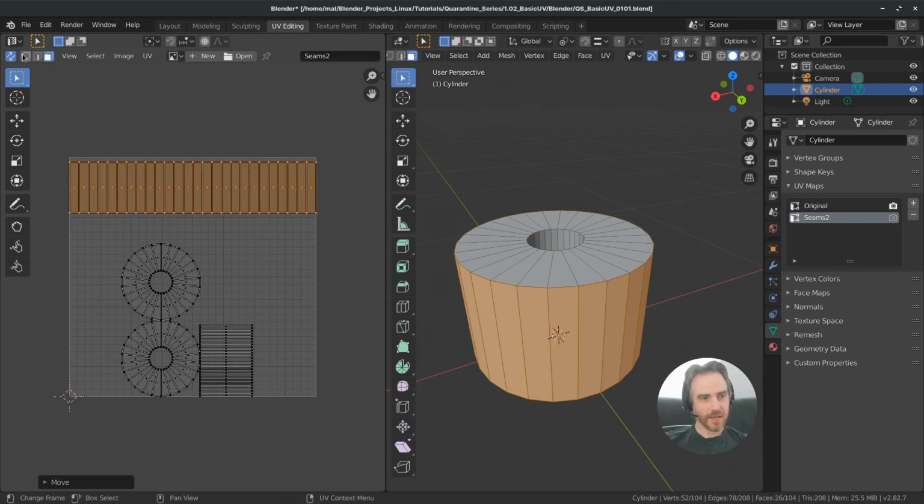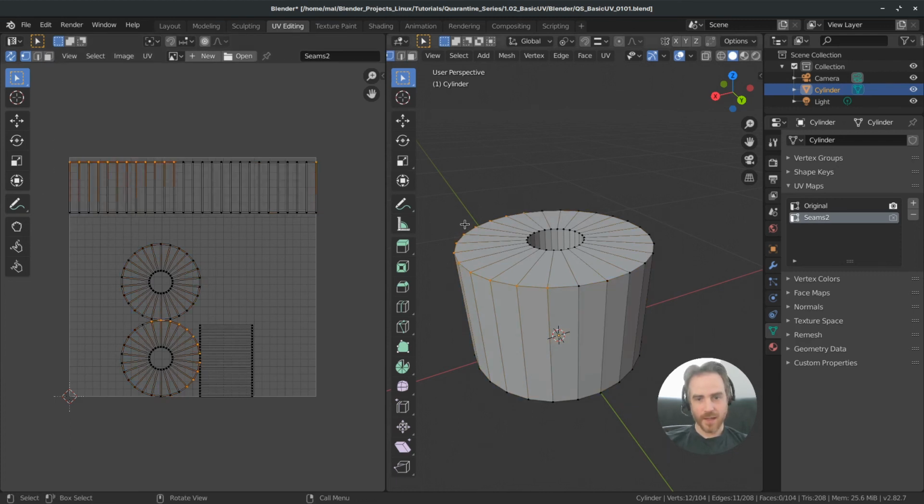And now if I come to my vertex select mode again and just select the bottom, or let's just select the top, you can see those are on the top, and that's good. Just to kind of give us a similar visual representation of the 3D viewport. Okay, so let's do the same thing.